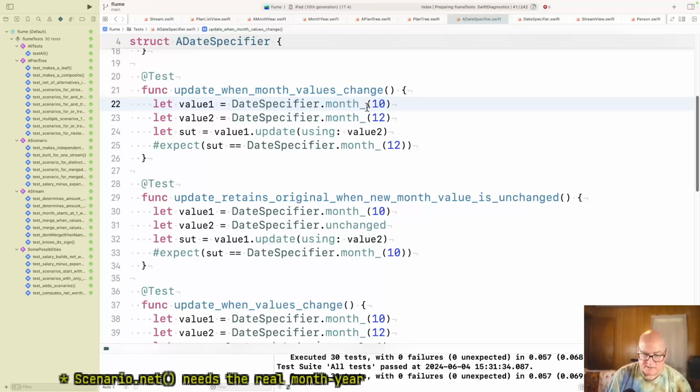Okay, so I need to specify month year dot January 1999.